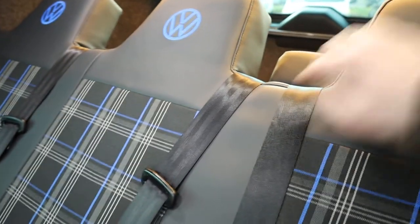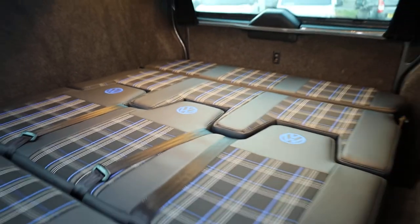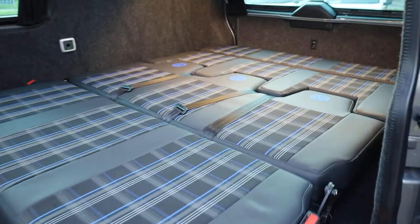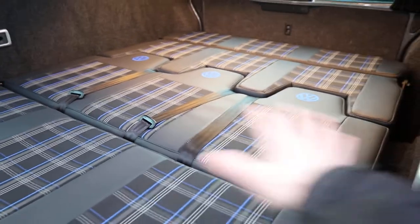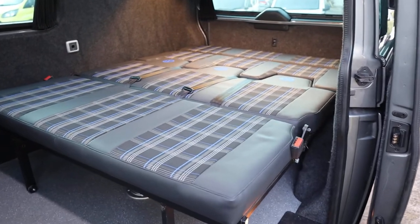When it gets to this point, it will become a bit tighter because you have got the seat belts there, but you push that down, and then you have got a full width, fantastic rock and roll bed, which has got plenty of padding on here, so it does. I do imagine that would be very comfortable indeed. Maybe a little mattress topper or something over the top of that. But a full width rock and roll bed.